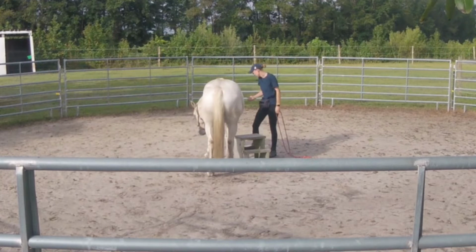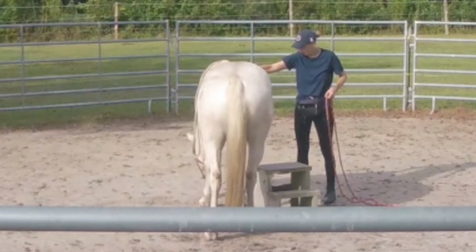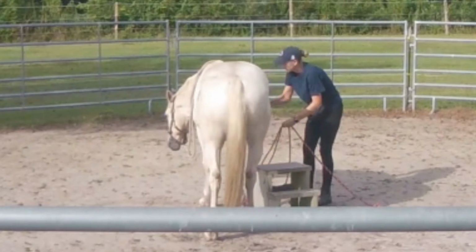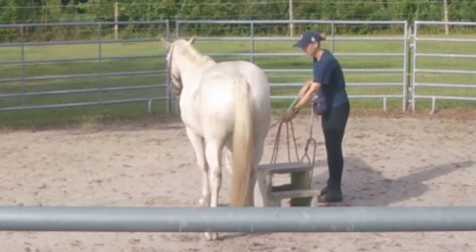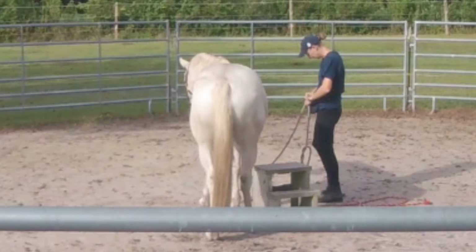So there I just put it around his front leg, held each end in my hand, and then got attacked by a bug real quick. While it was around that front leg, I just moved it a little bit and then clicked and then fed him. I just want to get him used to, hey, this rope's going to go around your leg, and show him what's going to happen first. And then I'm going to apply a very gentle pressure. There he went ahead and picked up his foot, so I'm going to click and feed that.